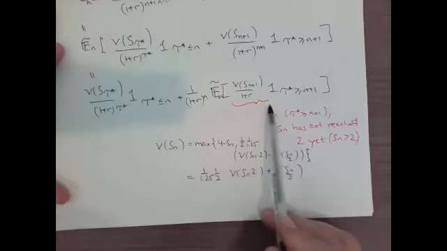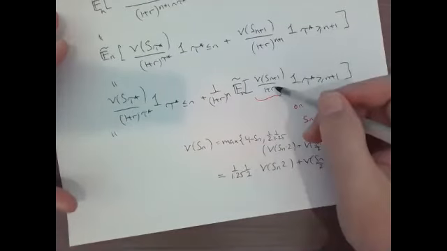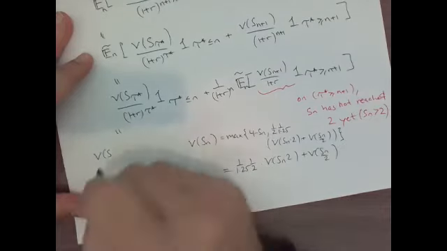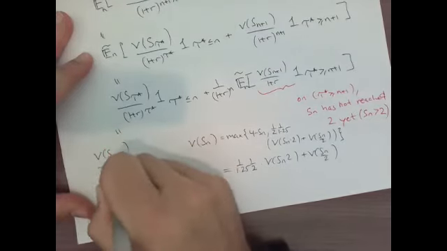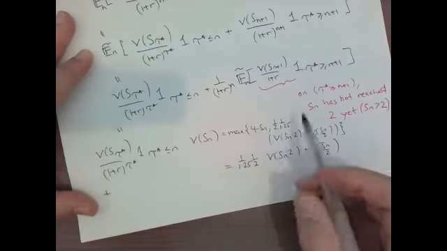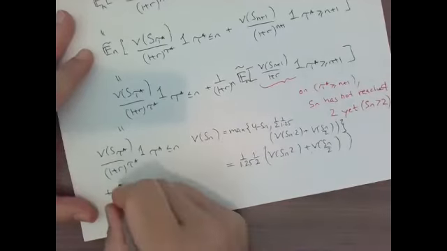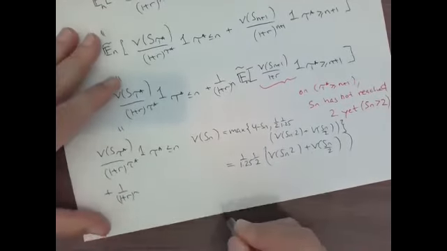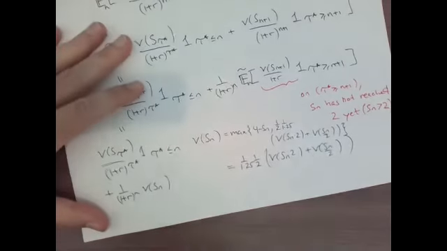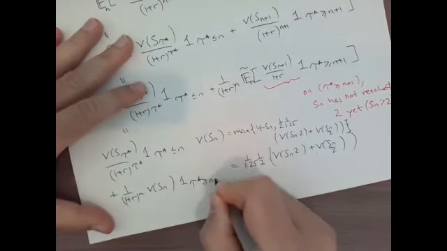Right, so what is this conditional expectation then? Well, now we have a martingale property. So we have v of S tau star divided by 1 plus R tau star, indicator tau star is less than n, plus that other term. Now it has the martingale property because it's the second term, so we get 1 over 1 plus R to the n, and then v of Sn times the indicator tau star bigger than n plus 1.